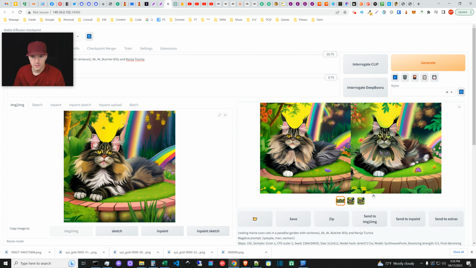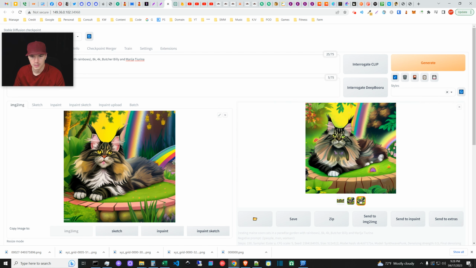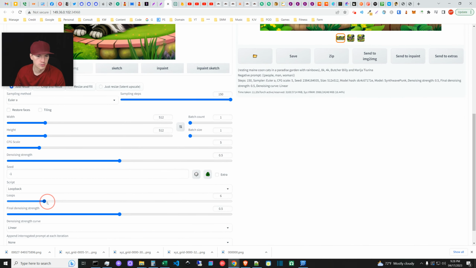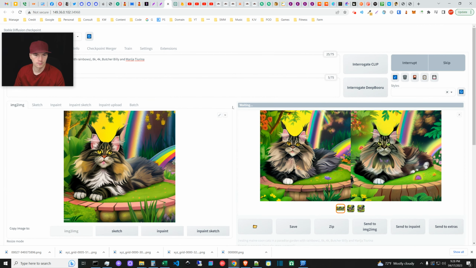So these faces are no good. The loop back feature failed in this instance, but let's run it anyway. I just want to show you guys how wild it can get if we create a range. Let's create a range of, say, 6, and let's go. We could do 0.4, we could do 0.2. Let's go ahead and try 0.4 with 6 steps, and let's skip ahead.